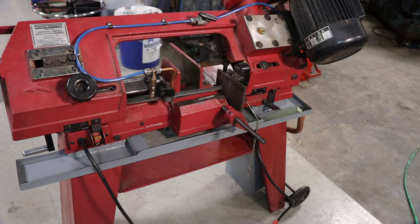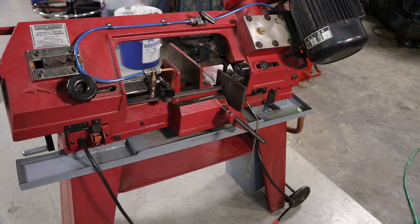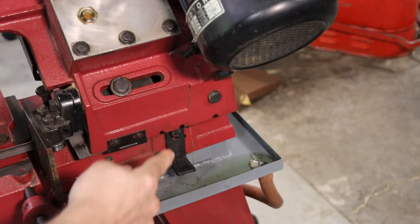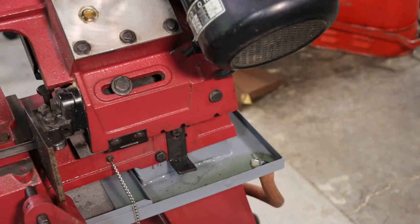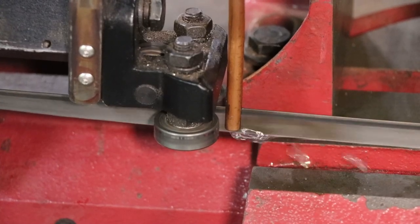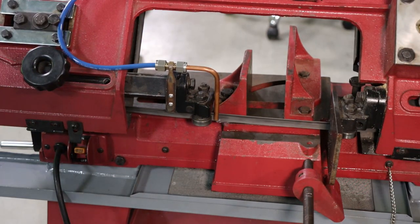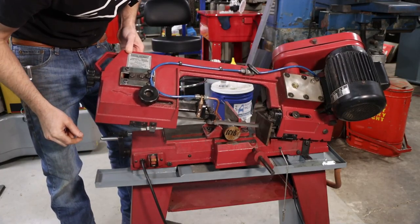So I was really surprised at how well this thing worked in the horizontal position, which is what I designed the pan around. I didn't give a whole lot of thought to running the saw with coolant in the vertical position, and not one drop on the floor. And I thought that potentially it would pull a lot of coolant around and sling it out the front, but this thing only runs 200 surface feet per minute max, and that's just not a very fast band speed. You can see that's max speed. So I did decide, though, that I will extend the pan in the back.